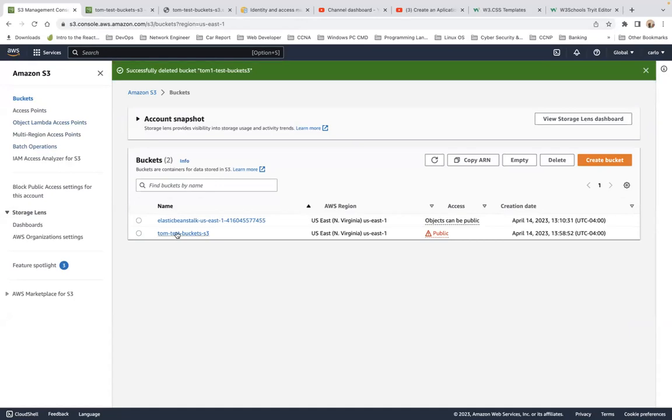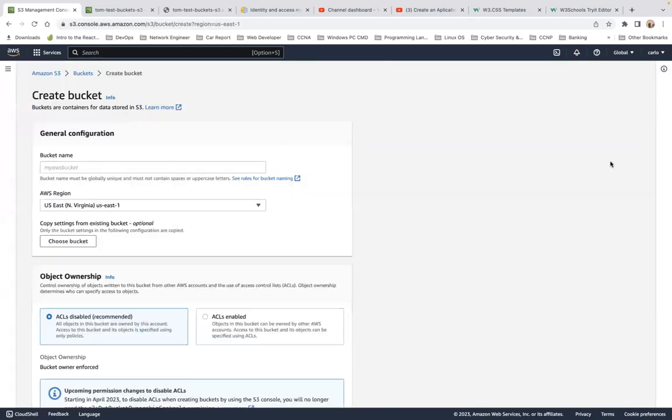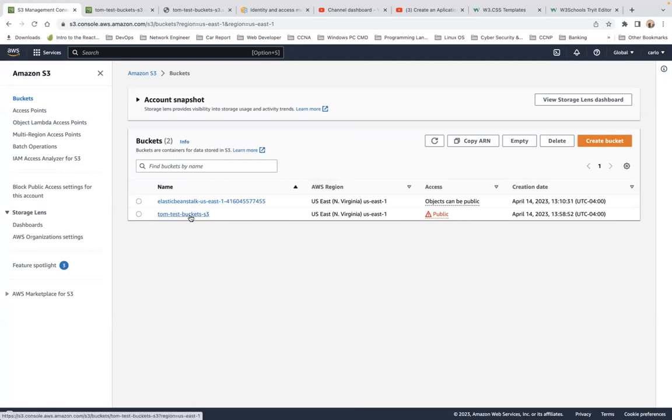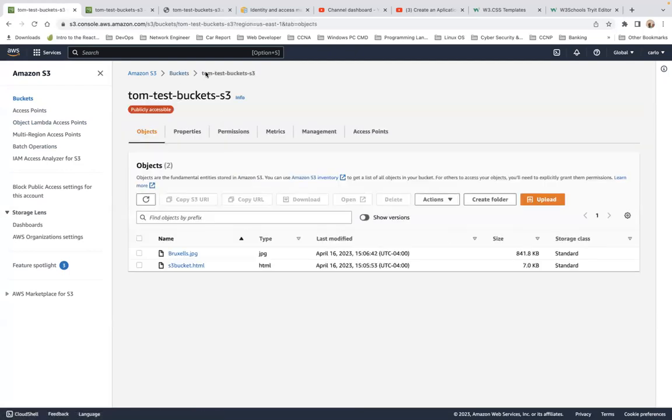So what is CORS, by the way? All that we need to do to start this is to give this a name. I'll call this like Tom. Let me see what's the name of my first bucket. The first bucket name is Tom Test Bucket.